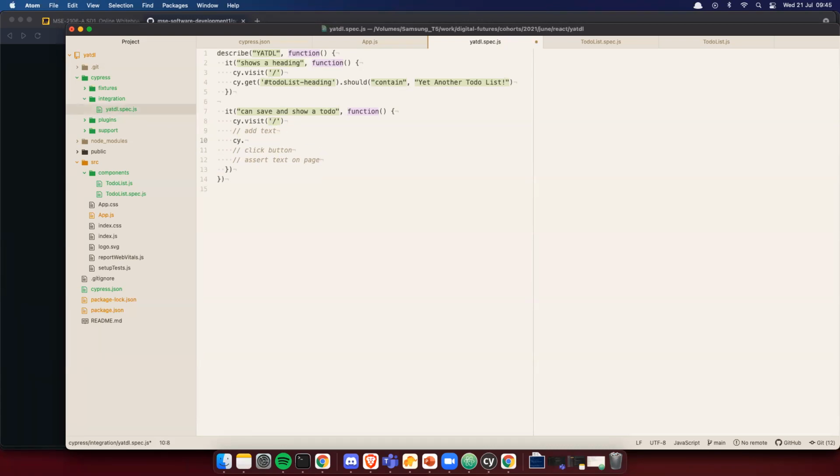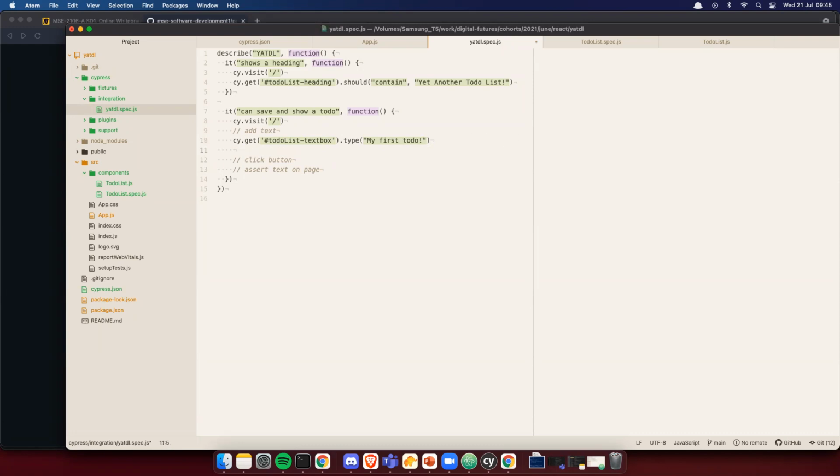Okay, so I should do the same thing, I guess, where I'm going to get the text box by ID, to-do list text box. I'm going to type into it my first to-do.